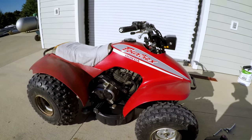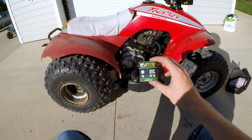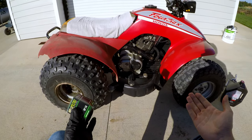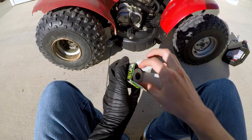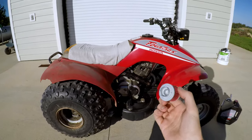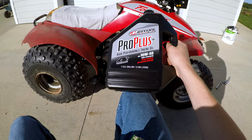Again, working on the TRX 125. Today, as you can see, I have the oil pan underneath the quad, and I've got myself a new oil filter here. We're going to be doing an oil change to this quad. It's been 2 years, and this quad has been ridden quite a good bit, so I think it's deserved a brand new filter and some brand new full synthetic 100% ester oil.